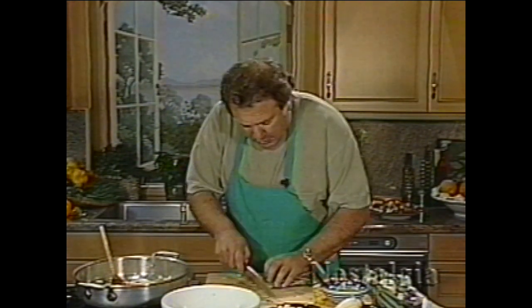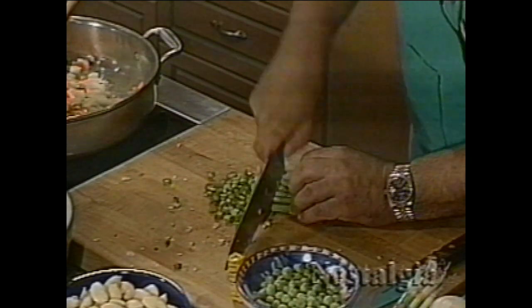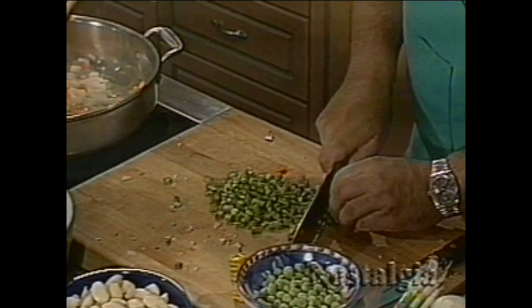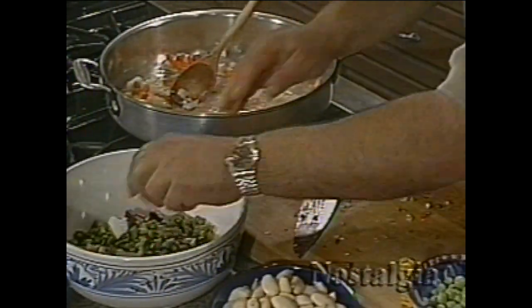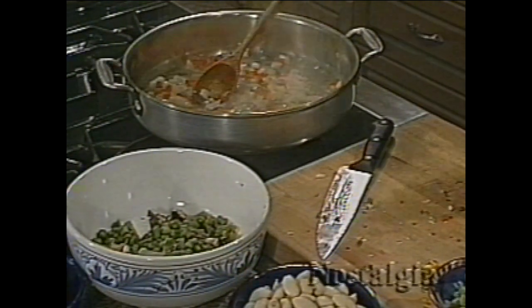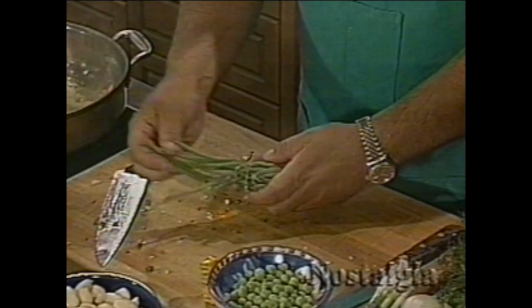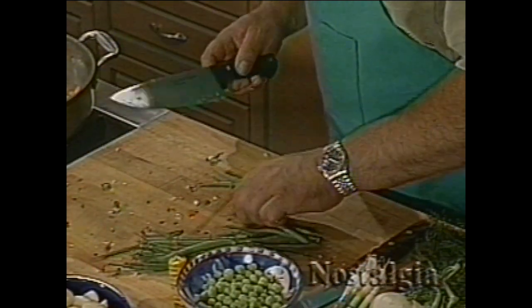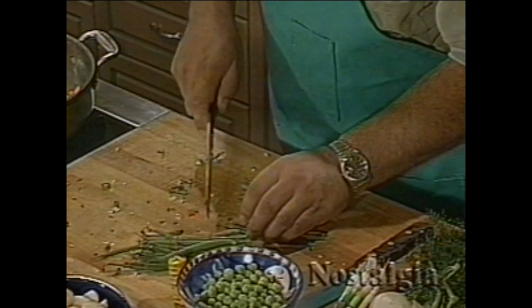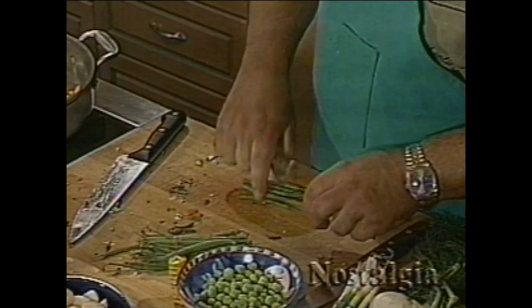Now we're going to cut the asparagus, the little pieces. And I found something else too I forgot to tell you about. We got to put it in there. I mean, these are beautiful. Look at this. You see that? These are little green beans. French love these. Italians love them too. But these are so tender, just pick them off.